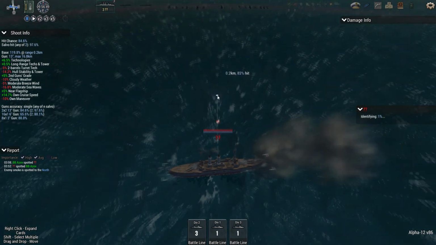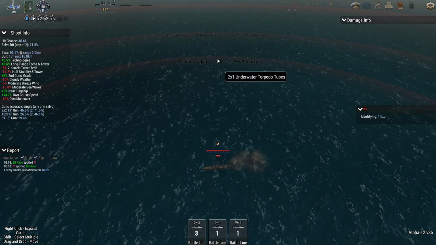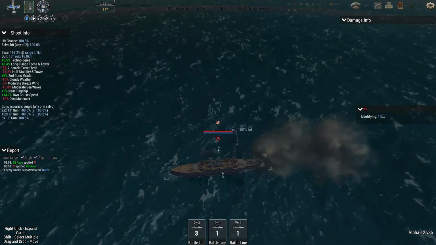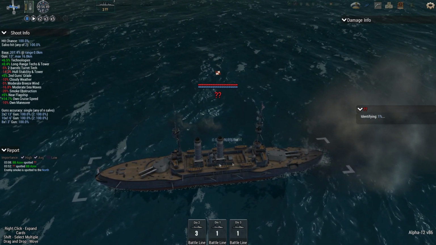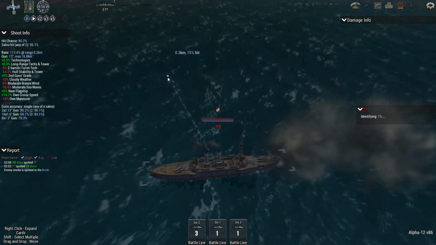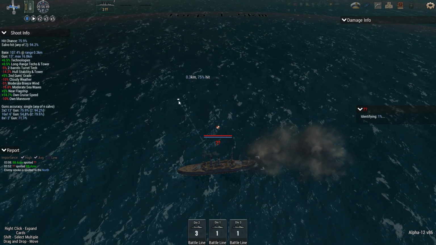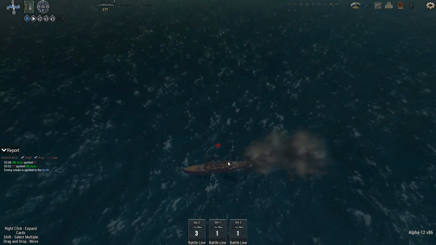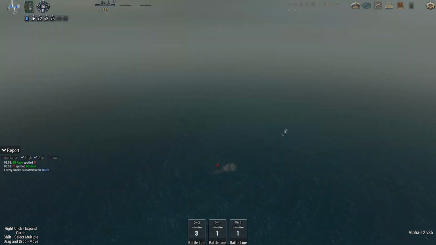Now, that is unfortunate. Do you have torpedoes? Yeah, you do. You do have 2 underwater torpedo tubes. I'm guessing that's either going to be to the side or 1 rear and 1 forward facing. Turrets there, 13 inches. That's slightly worse than I was expecting. And 16 6-inch guns. Especially that would be devastating on a broadside, I'm guessing.